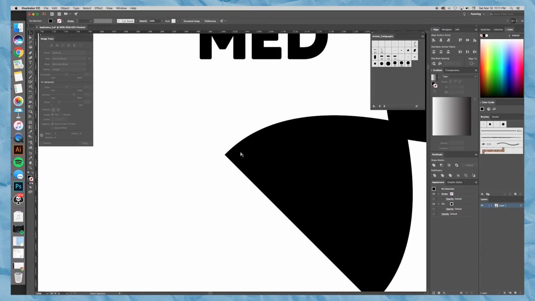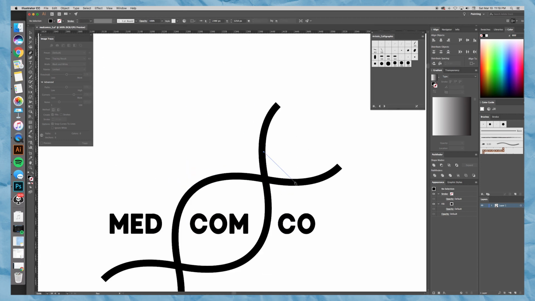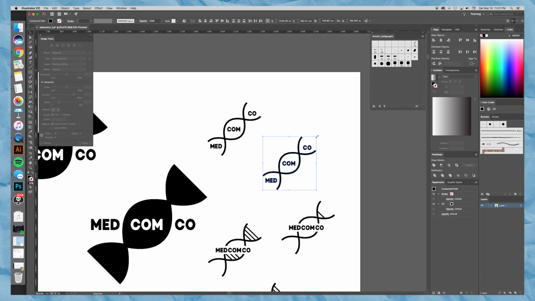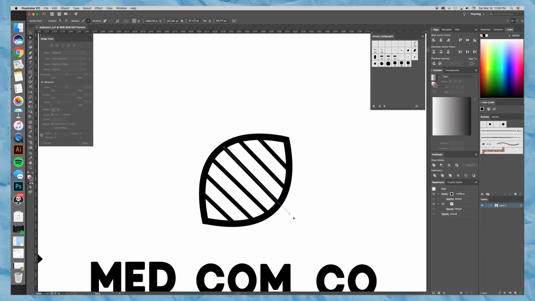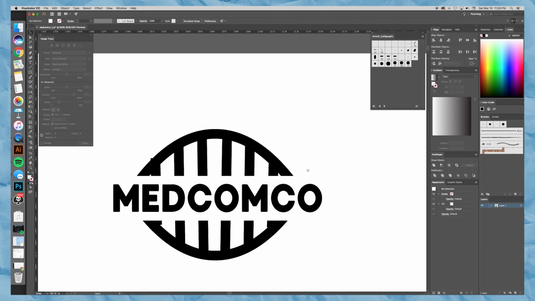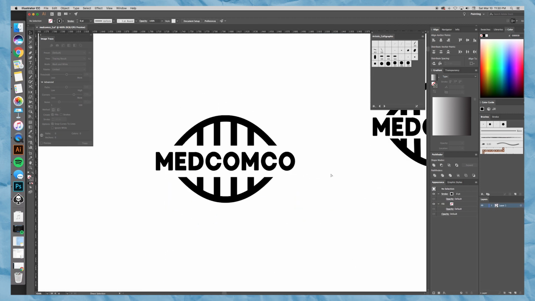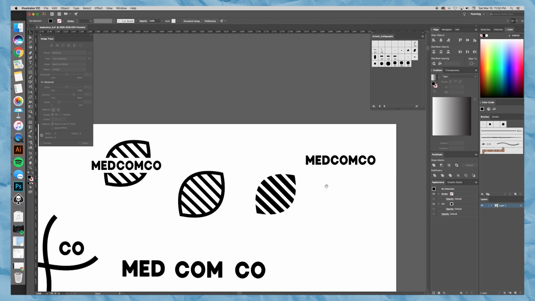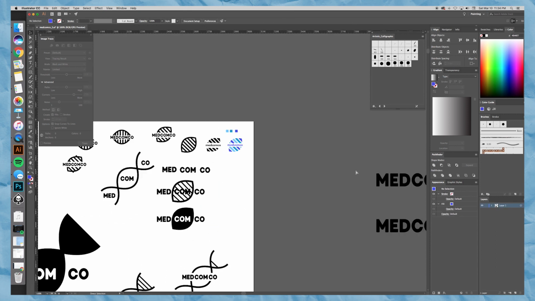Super cool. Then I had this idea for a DNA strand kind of thing, and I couldn't figure out how to make it work in a good way. One of the things that we wanted to stay away from specifically was things that are too in your face, ideas that are just too blatant. That was probably one of the problems with the last round, and that's also why I'm staying away from both writing and medicine for this one, because it's easy to fall into making a cross or a syringe or something, and this was a point they brought up.